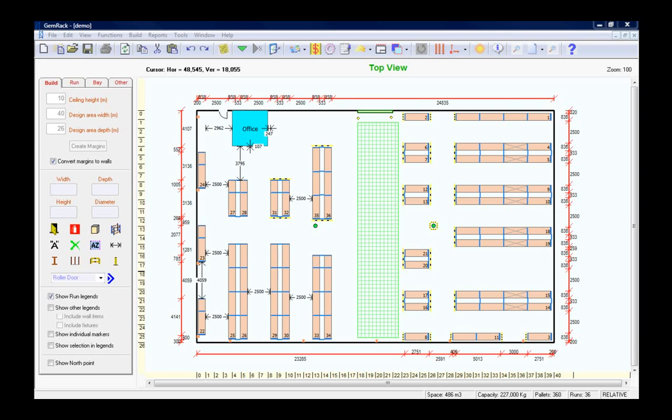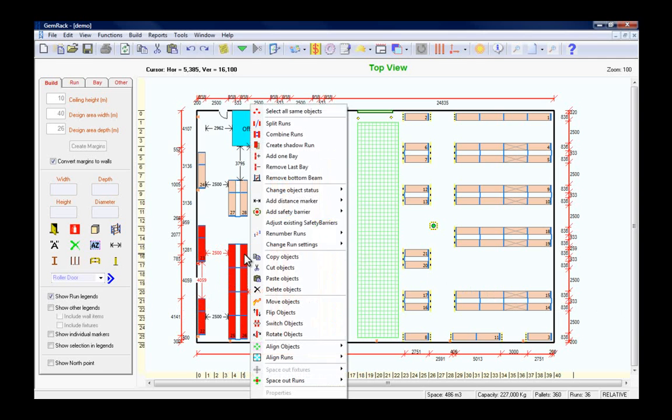We can also create pre-existing equipment that will be excluded from pricing and grayed out in floor plan and 3D view to denote the exclusion.